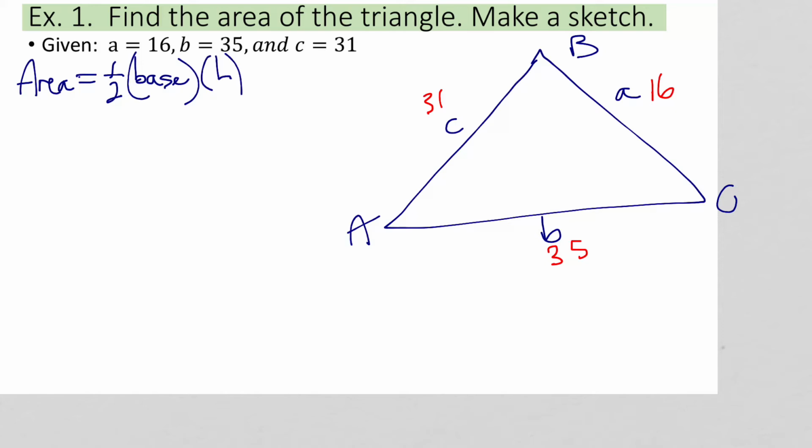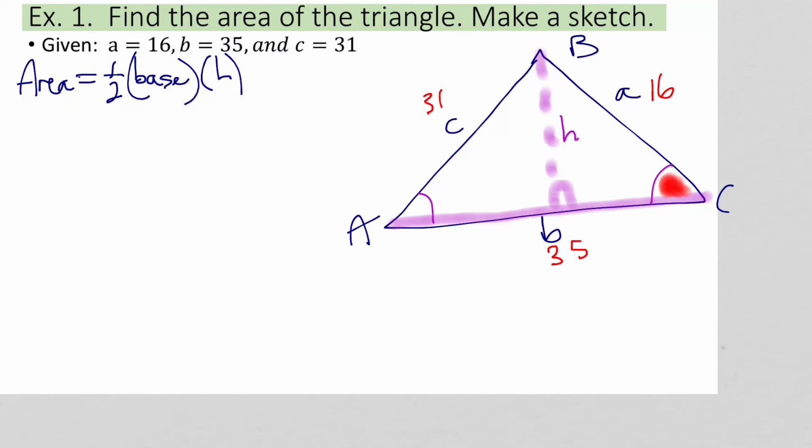All right, I'm going to arbitrarily say that I'm going to choose side b to be my base. So if side b is my base, I can see that I have 35 for that side. Then my height perpendicular to my base would be here. So in order to calculate that height, as we mentioned earlier when we were talking about the general triangle, I need either this angle or this angle in order to do right triangle trig to find h. So I'm going to arbitrarily choose to work with this angle over here. So I'm going to find this angle here.